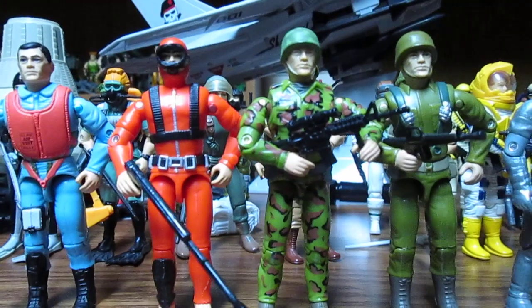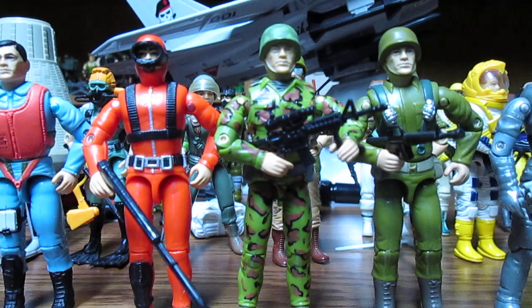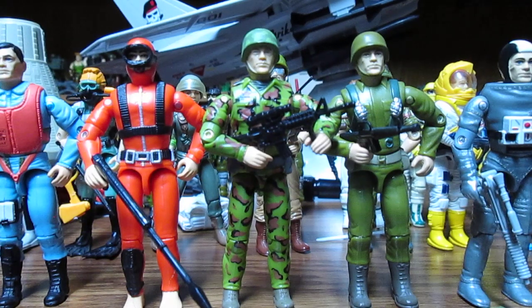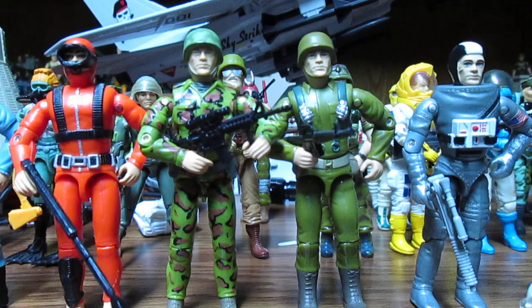They look pretty fantastic, but they're missing the African-American figure that came out in 1965 — they should have actually had two Marines. These are the 11-inch, almost 12-inch GI Joe dolls. Kids love soldiers, so it would have been great if we had more soldiers with removable helmets, because these helmets are not removable. The astronaut's helmet is removable and the pilot's is, so two out of five is not too bad.